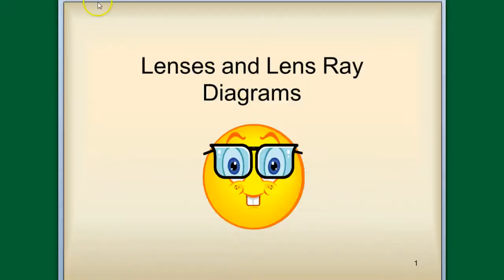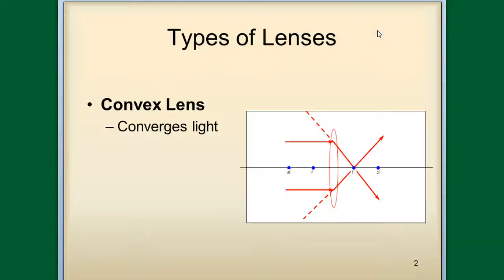All right, to start off with, we're going to talk about convex lens first. The convex lens is also called a converging lens. You need to write that down in your notes on lenses, which you should have in front of you while you watch this video. A convex lens converges light, and you need to draw this diagram, and the diagram you have in your notes there to the right of where you're writing.